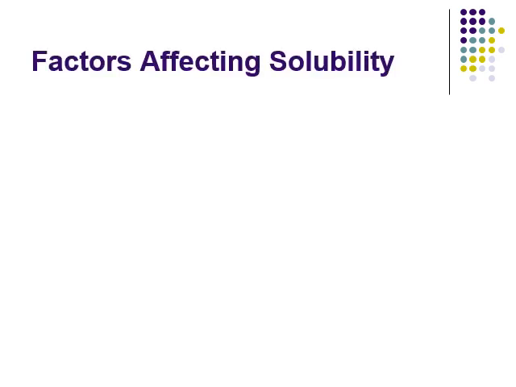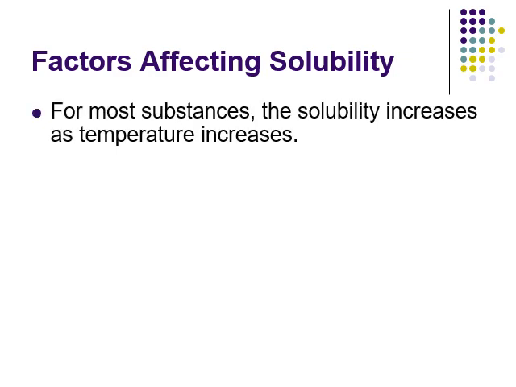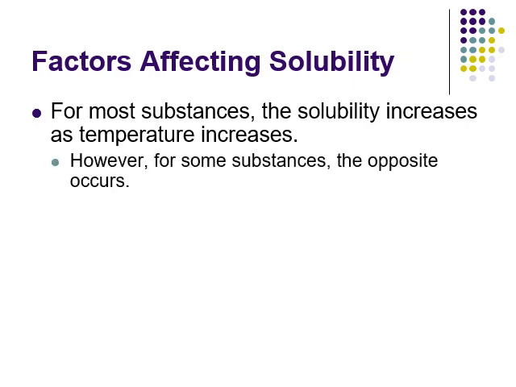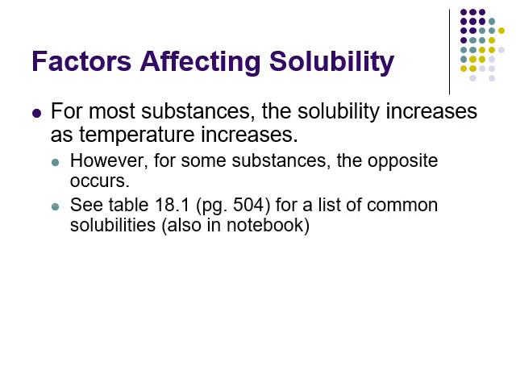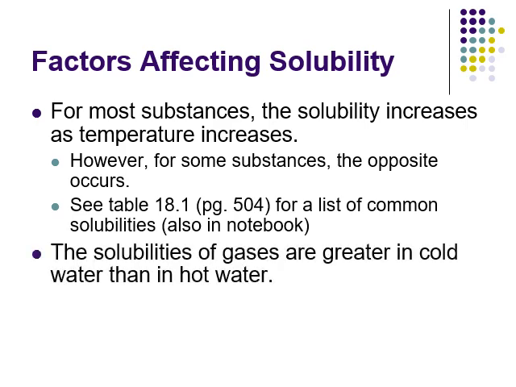So what affects solubility? That's what we're going to look at next. For most substances, solubility goes up as temperature goes up. Pretty simple. But for some things, mostly gases, the opposite is true. There's a table in your book, also in your notebook, listing common solubilities. You don't have to memorize it, just providing it to you for work purposes. And again, what we find is the solubilities of gases are actually the opposite. For gases, generally as temperature goes up, the solubility goes down.